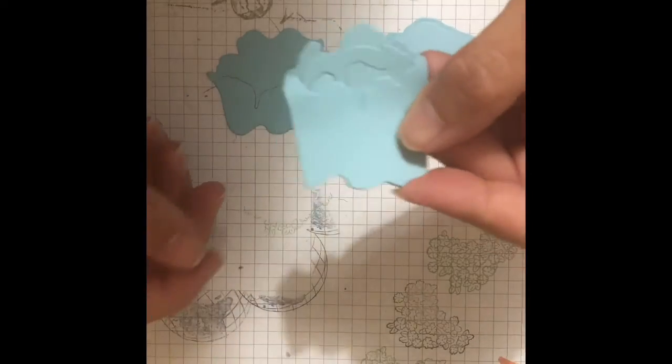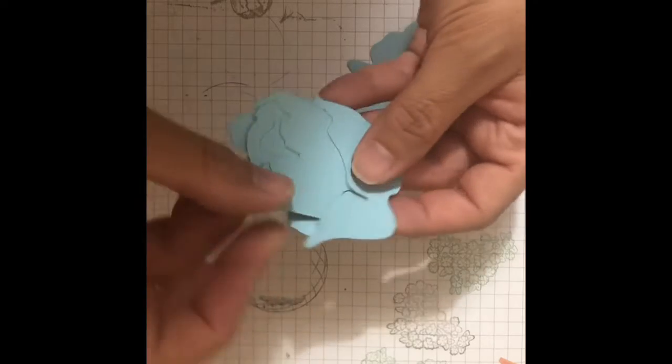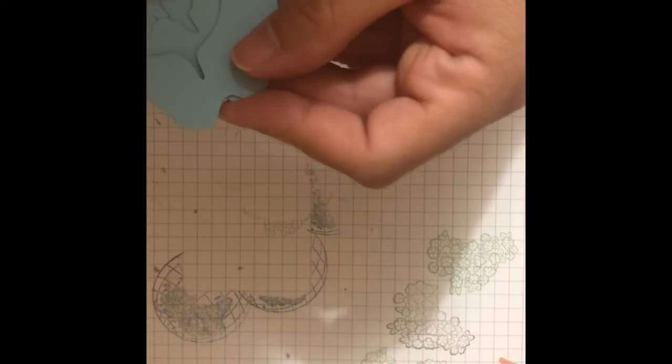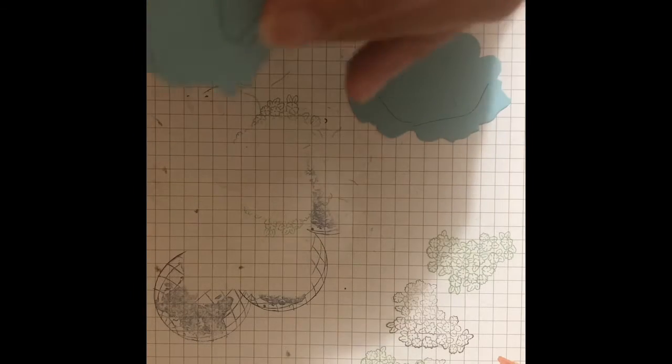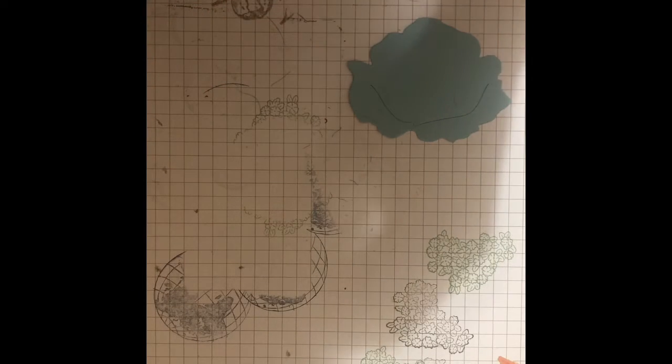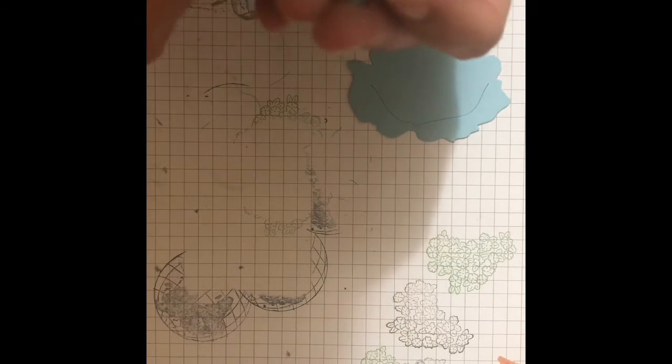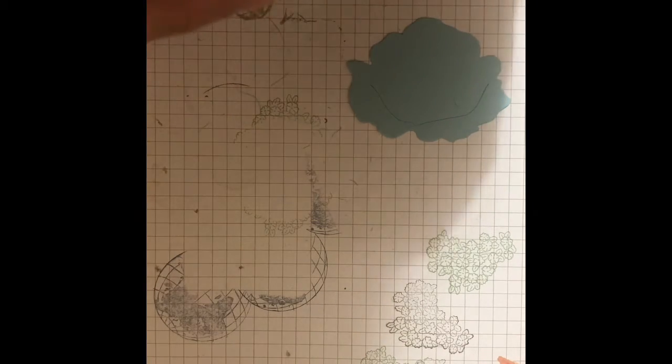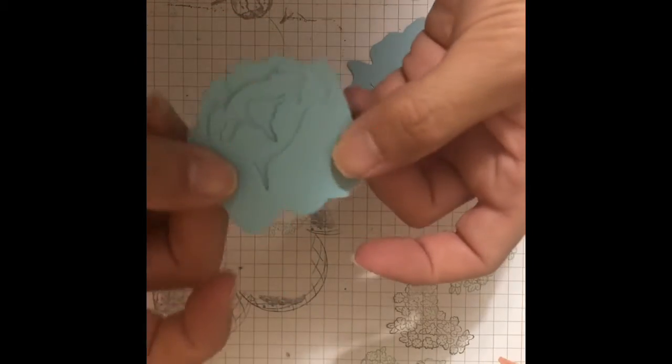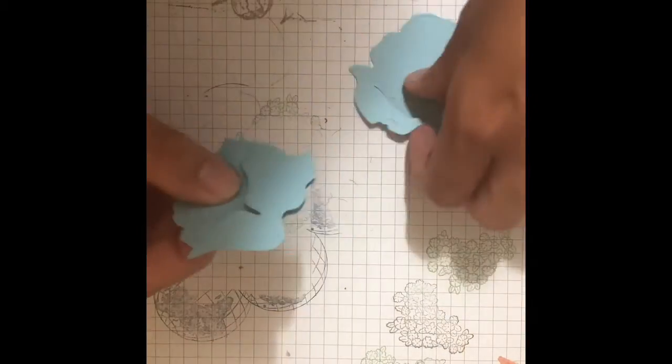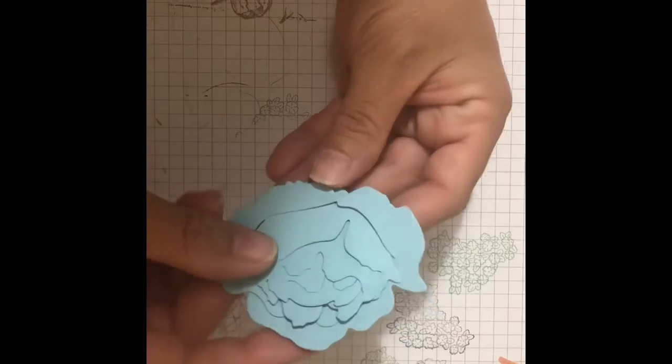Then I'm going to take this piece and slide it in between these two, again lining up all of my notches. Without gluing them, it does make it a little more complicated doing it on a video because I'm trying to line it up. My third one is basically just sliding it in as such.